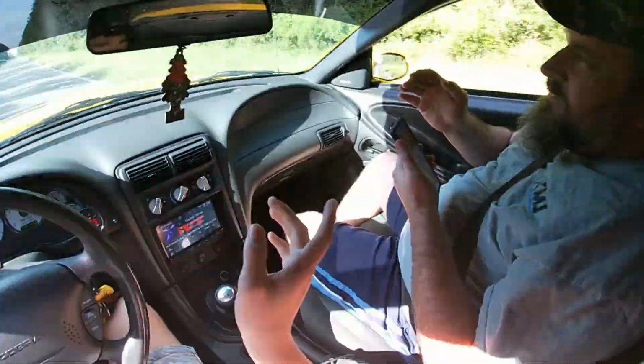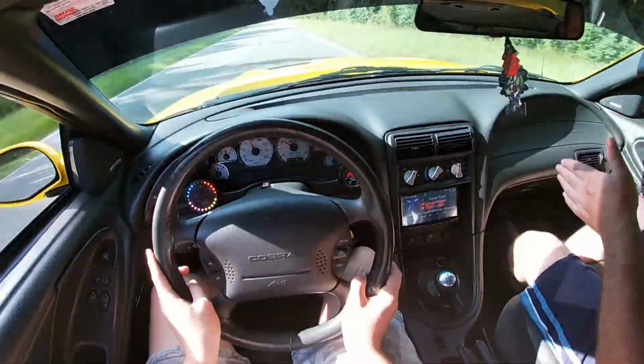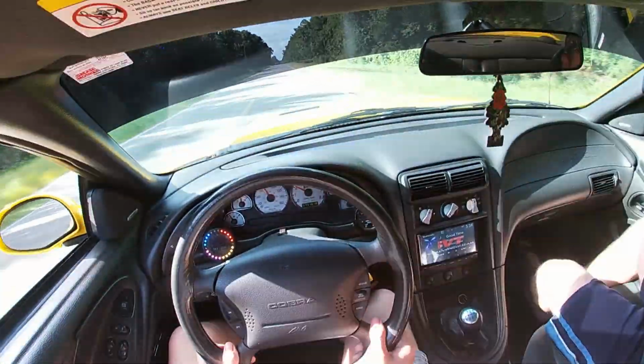I'm gonna put the math in. Wait, what do you mean 130? Like when we went to quarter mile, this car got up to 138 miles an hour. Well, that's fast. Yeah.